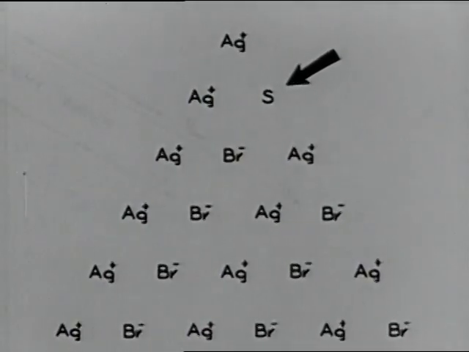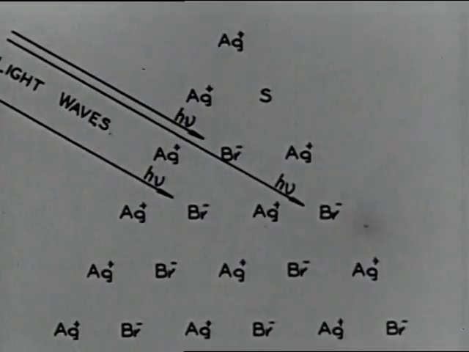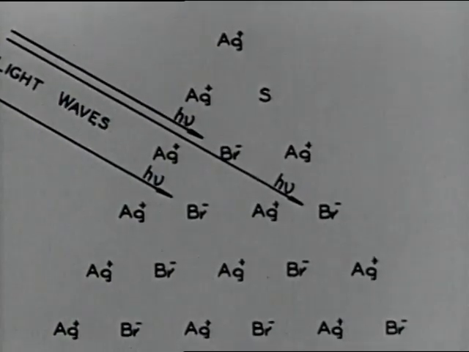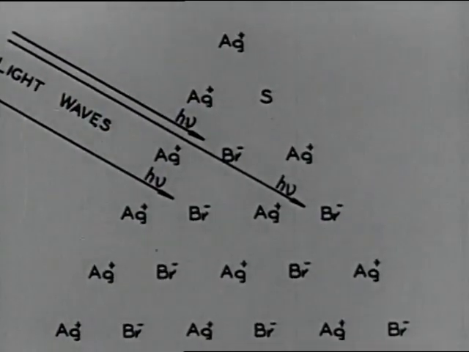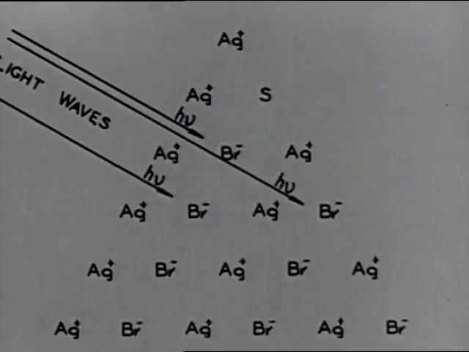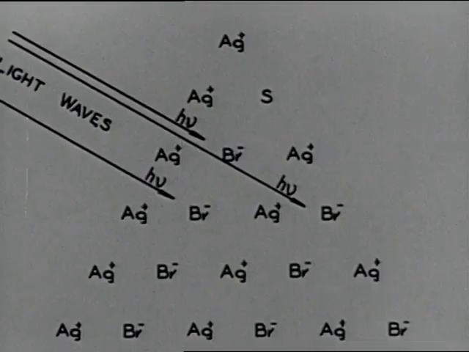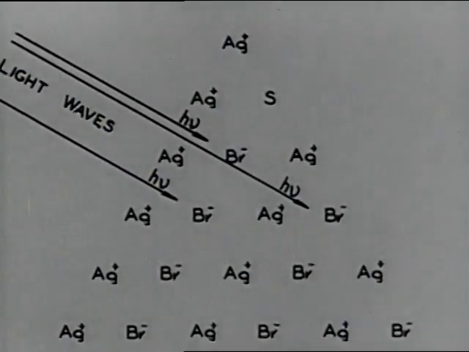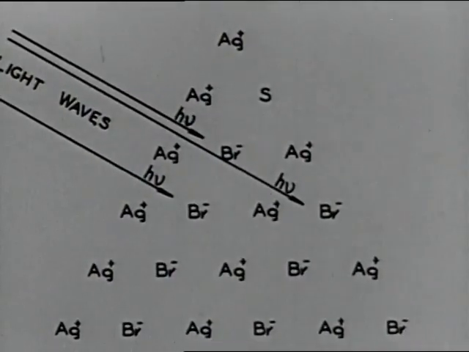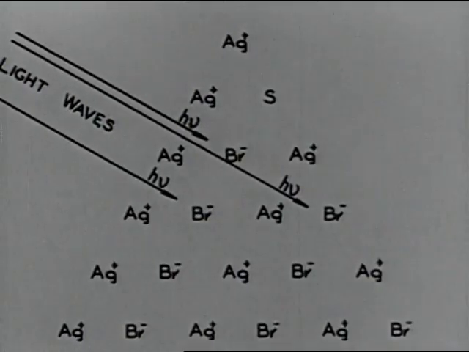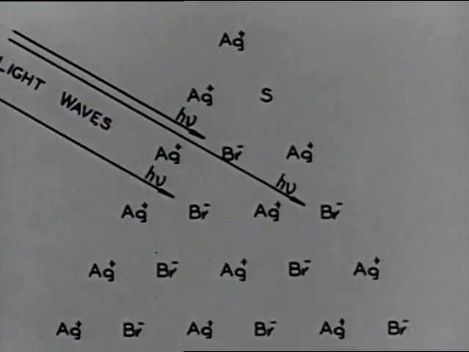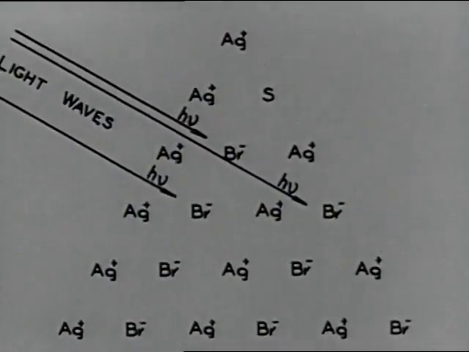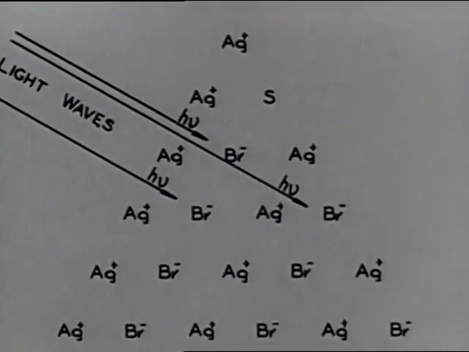Let us follow the action when light waves from your favorite movie star pass into the camera to the emulsion. A few light quanta strike this particular crystal, and when a quantum of proper energy hits a bromine ion, it releases an electron from the bromine, leaving it no longer an ion, but an atom with 0 charge. The electron is then free to travel within the crystal, just as if the crystal were an electric conductor. Indeed, we speak of this property of silver bromide crystals as photoconductance, since they conduct electricity when light falls on them.